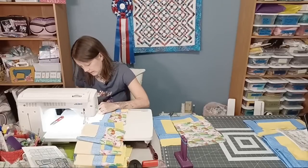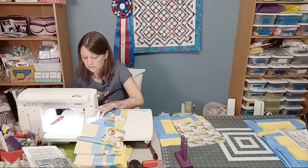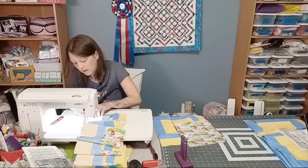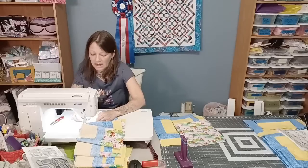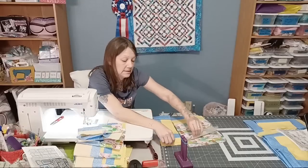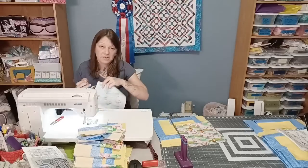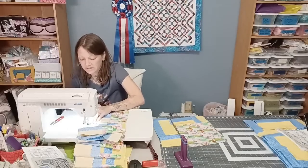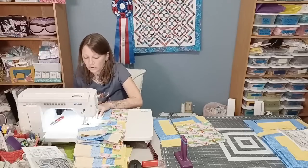The ironing board is like 64-ish. 26 by 64. I knew it was 64. 26 by 64 is how big my ironing board is. My ironing board needs to be recovered too. It's getting pretty flat and pretty stained up. This next time I'm not going to use a green fabric to cover it. I'm going to use something more cutesy with more print or busyness to it, so that I can hide all the yuckies that get all over ironing boards.